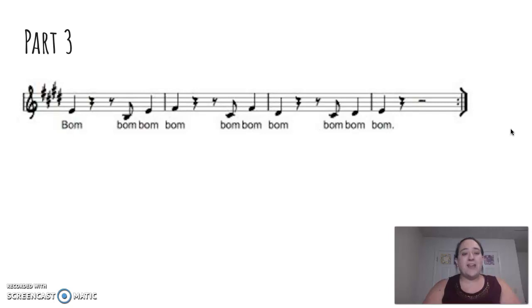Part three looks like it's shorter, but that's because we have a repeat sign at the end. The 2 lines and 2 dots tells us to go back to the beginning and repeat it. So for this one, we actually do that line twice, and that equals the same length as part 1 and part 2. Because it is repetitive, I'll just sing the line 2 times, and then you sing it with me 2 times.